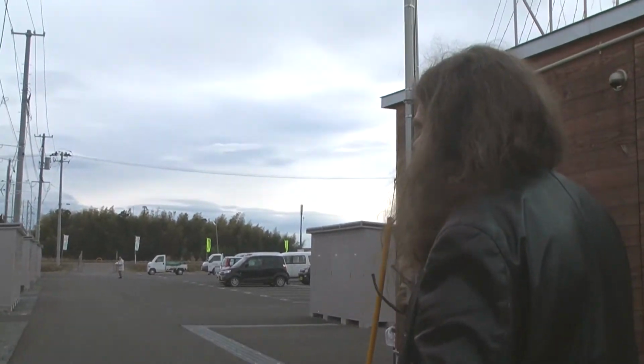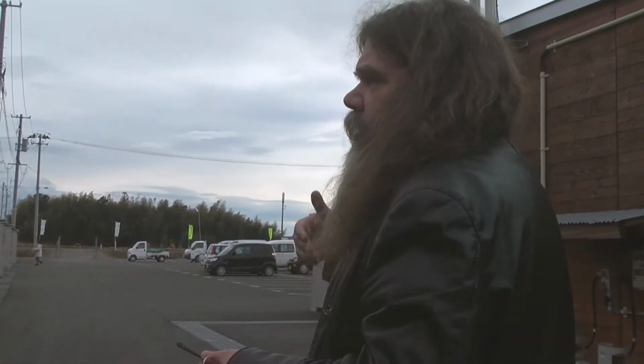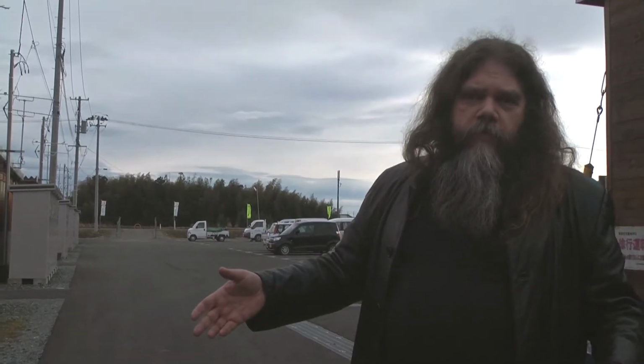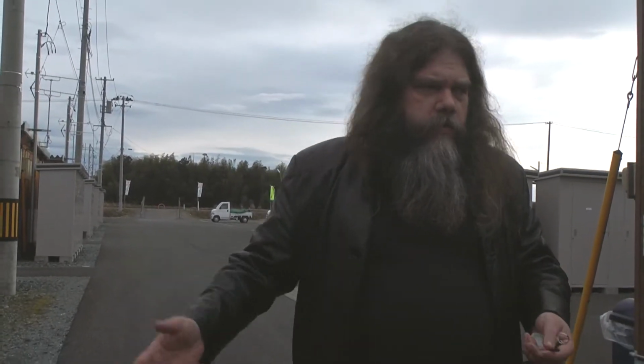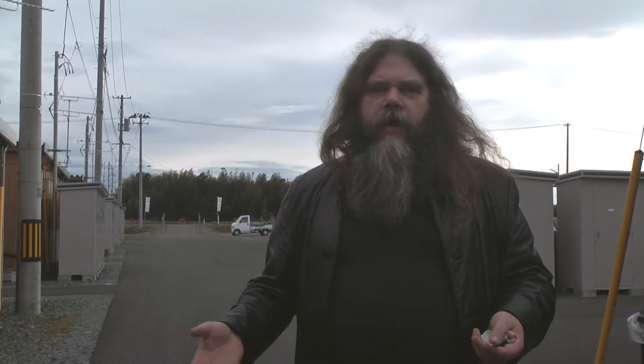And now what's happening is people who are able to move on with their lives, people who are able to start rebuilding, are starting to actually build houses outside of these properties. And so they're slowly getting on, but there are other people who still have no idea what's going to happen, where they're going to be living eventually.